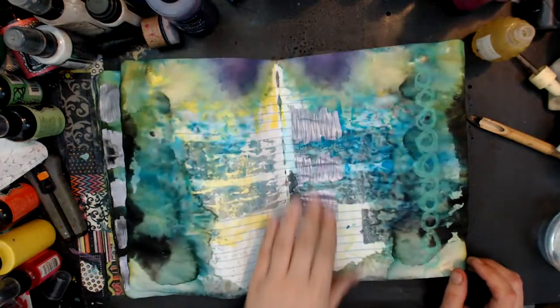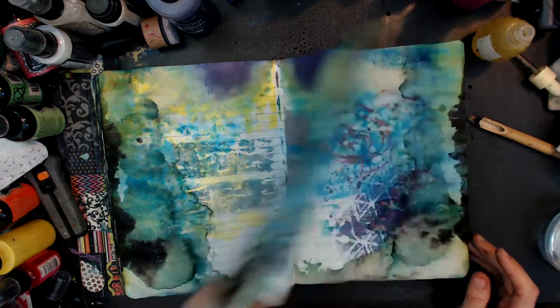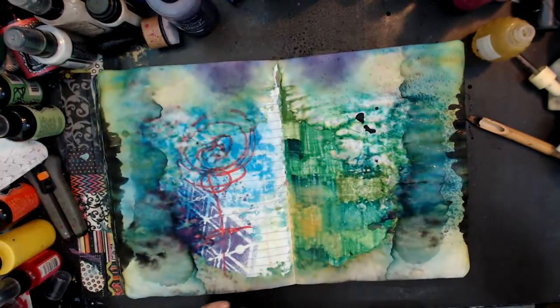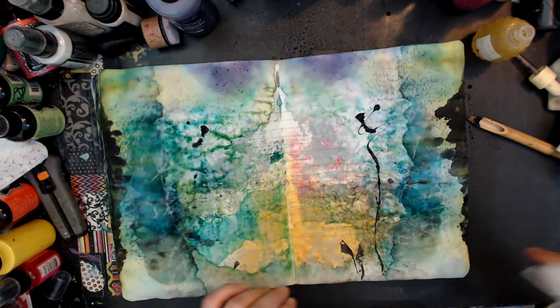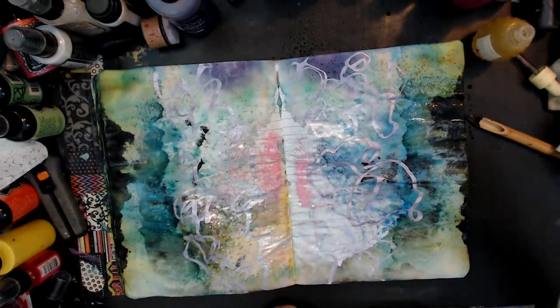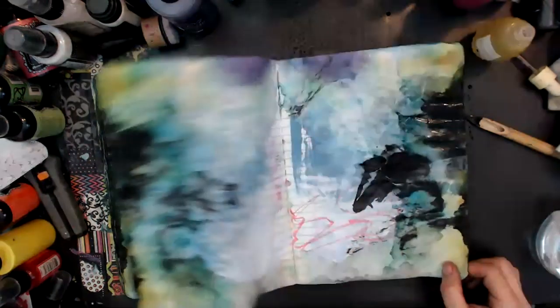You know, I've always been a big, especially because I've said it all the time, right? When I start art journaling, I glue pages together and then I gesso. I am a gesso type of person. I'll be adding layers of gesso in here, probably the next one. I'll scrape gesso on each page and some of these fun sprays will come up through the gesso. So, yeah, I definitely am a believer in the gluing of pages and gessoing.